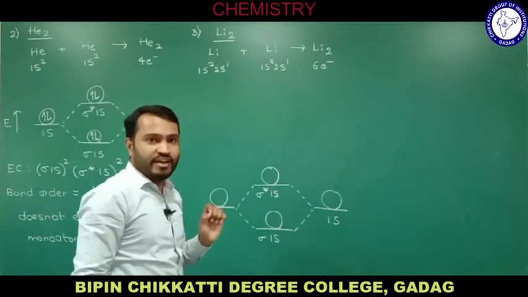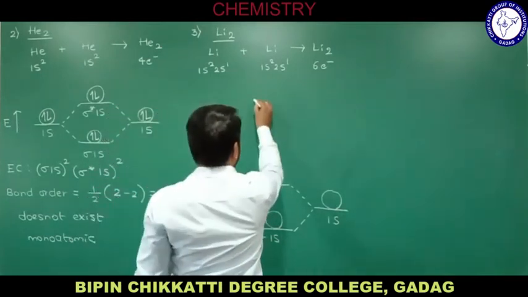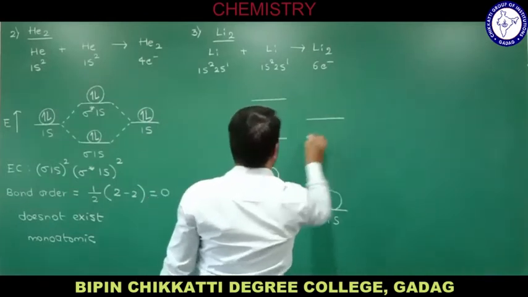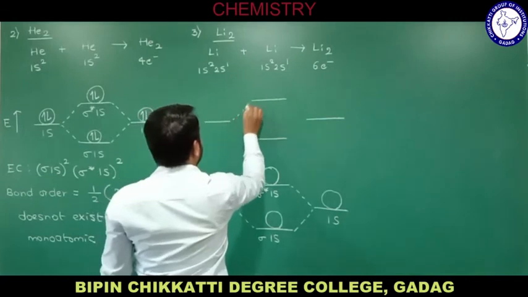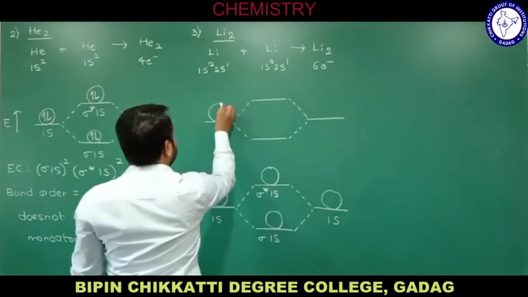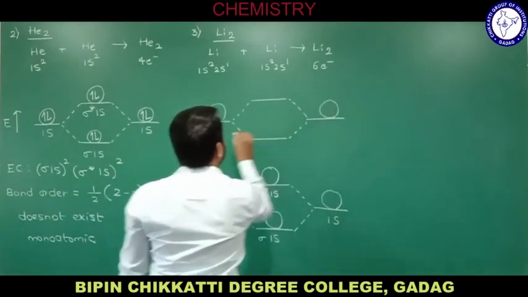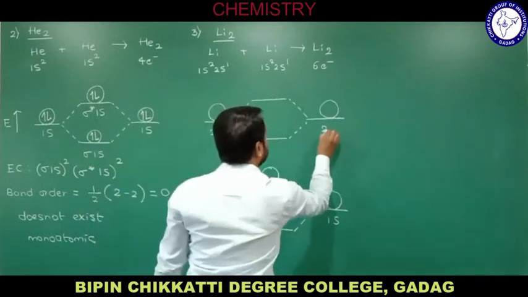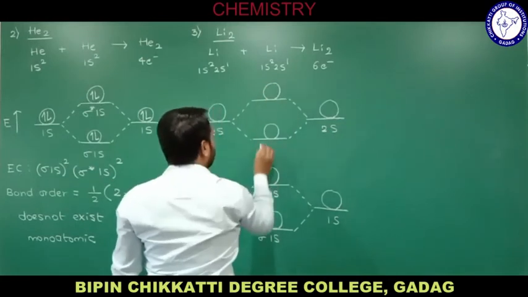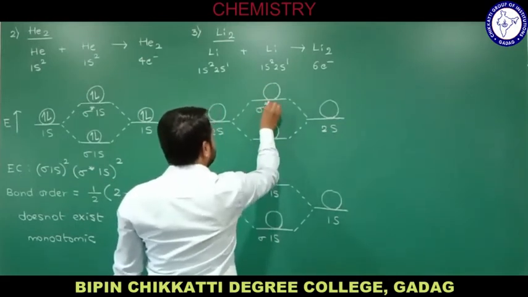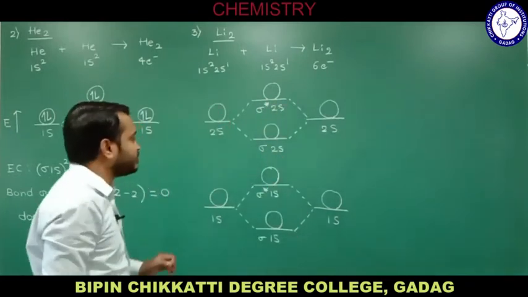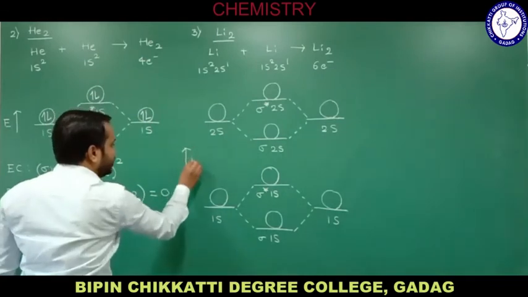So 2s also we have in this case, therefore I am going to consider the 2s atomic orbitals. This is one atomic orbital and this is the other atomic orbital, and these two are 2s. From 2s and 2s you get 2 molecular orbitals, BMO and ABMO. This is a sigma and this is a sigma star, both for 2s since the combining atomic orbitals are 2s, and energy will be increasing in this fashion.